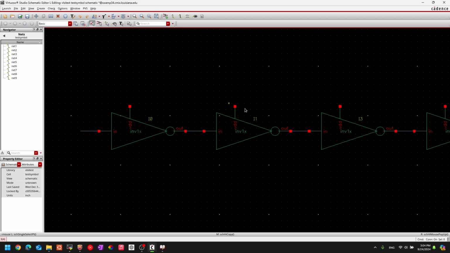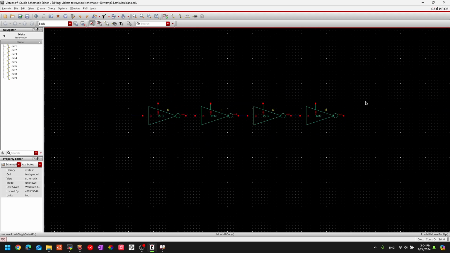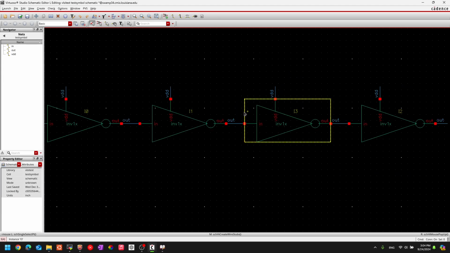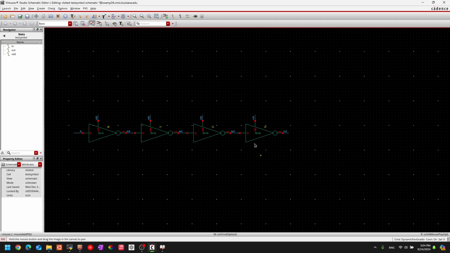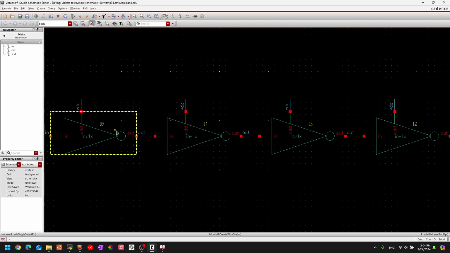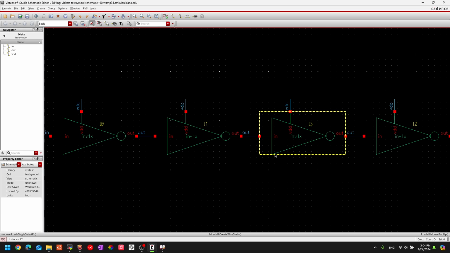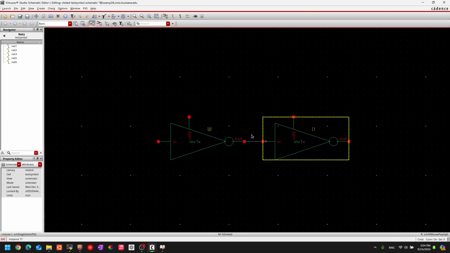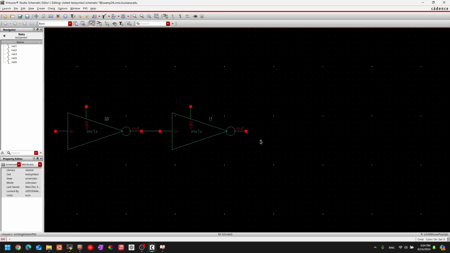So another thing is, I didn't connect these, but let's try this. I want to highlight all and then press space. Yep, and that's what happened. It just created the symbol, the labels by themselves. But see, this is the problem when you press space. You have all nodes connected to each other, which is wrong. I don't want all nodes to be the same. So undo. So that comes in handy only when you want to build many more inverters.